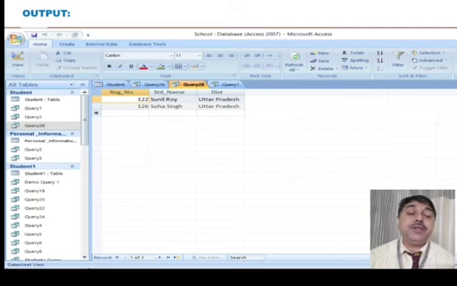That means student registration number and student name. If I want to see more, I can add more. So this is what a query is, and this is how we can create a query. Different types of queries are there, and after doing different types of queries, we can implement the work.